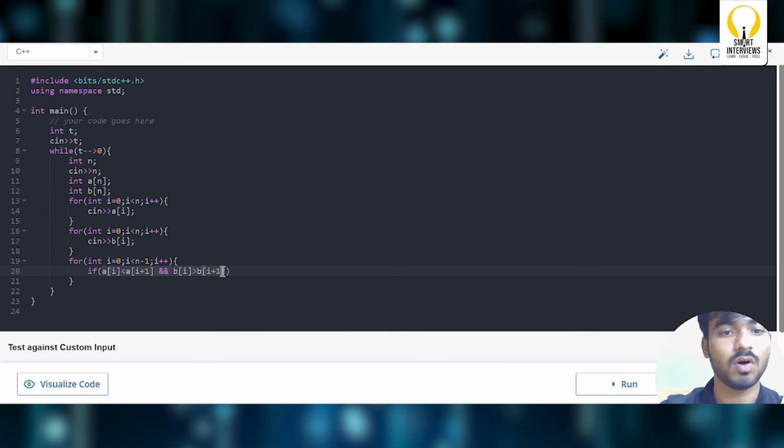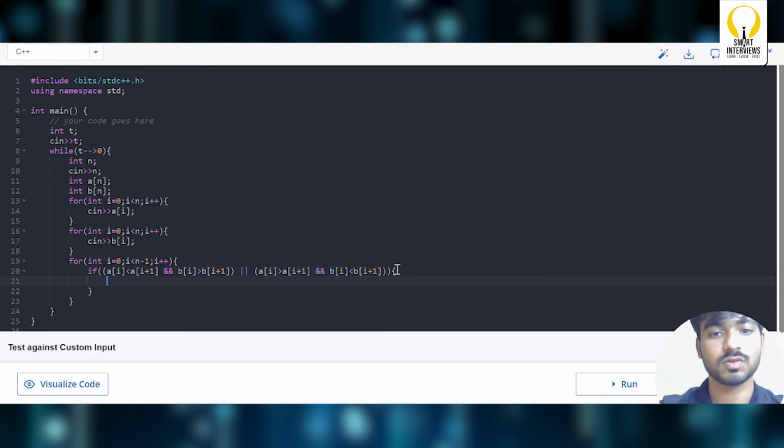Or there might be the vice versa case. So if A of i is less than A of i plus 1, something is increasing, and this B array is decreasing, then it is not possible to construct. Even if A of i is decreasing and B is increasing, in that case also it is not possible to construct. We can directly say that it is not possible.